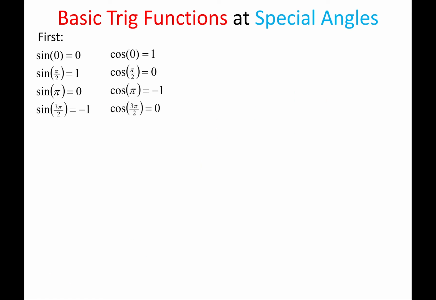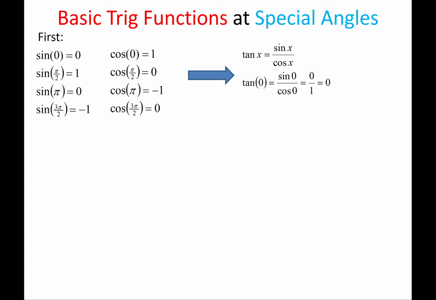We do the same analysis for the cosine function. Cosine of 0, cosine of pi over 2, and cosine of pi, cosine of 3 pi over 2, and come up with these conclusions. Cos of pi is negative 1, cos of 3 pi over 2 is 0. Now, this trig identity is something I'll describe later on. It's not hard. You probably did this already in grade 10 or grade 11. The tan function can be alternatively, instead of being defined as opposite over adjacent, it can be defined as sine over cos. And if we use this construction, that tan of x is sine of x over cosine of x, then if we want tan of 0, we can just take sine of 0 and divide it by the cosine of 0.